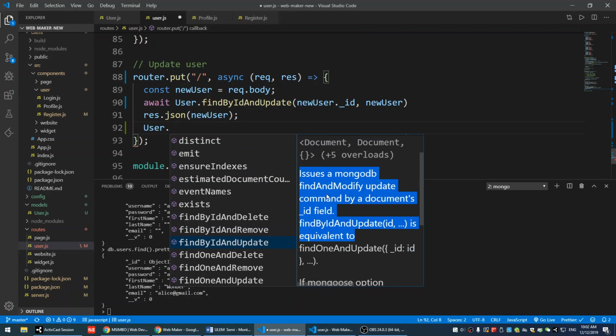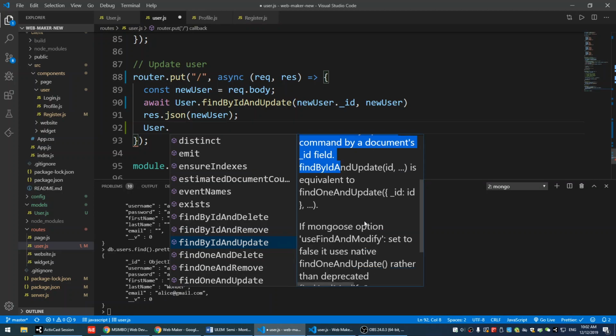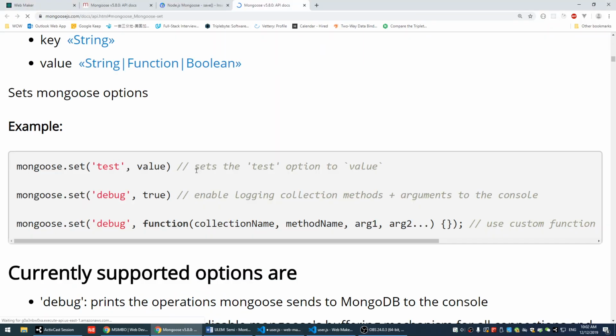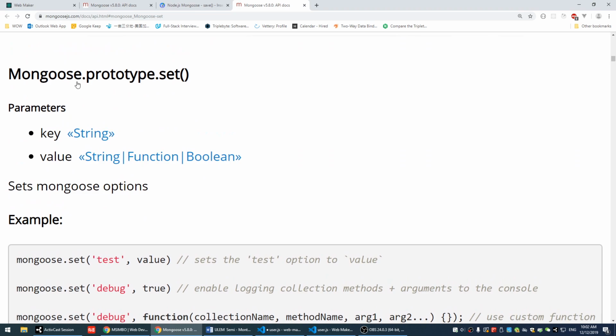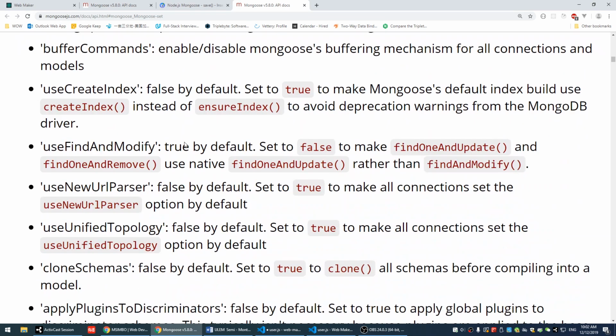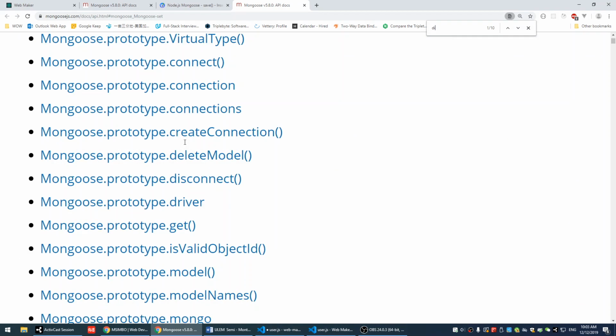It tells you find by ID and update issues a MongoDB findAndModify update command by a document's ID field, and basically if you want to see documentation, click on the link here. They're going to bring you to the documentation, to tell you what these functions are.